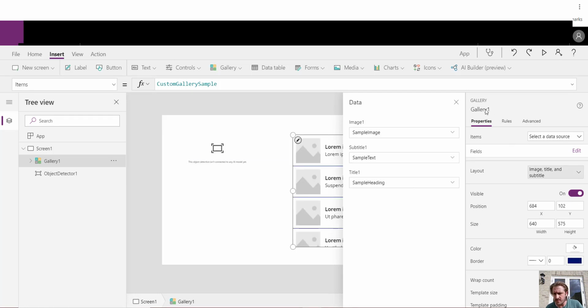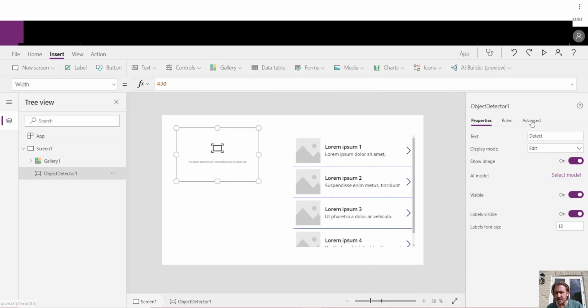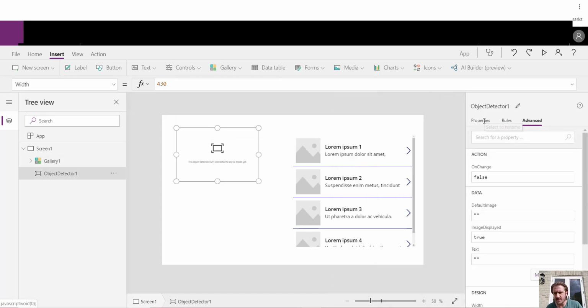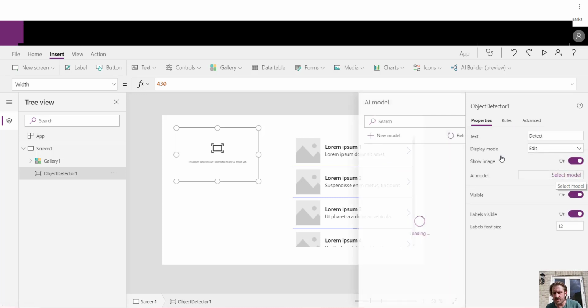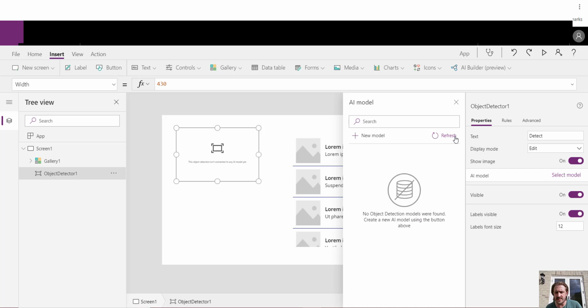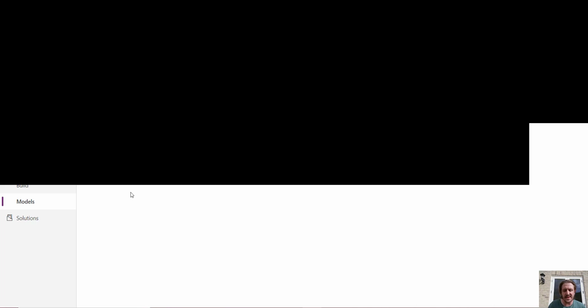So what I can do is leave it like that, and we'll set it as the object detector in a minute. Let's see if that's actually come back through. So we get the properties, select model, see if anything's in yet. Not yet, so we might pause this while it's doing that instead of me just randomly talking for no reason. So let's check back again in a minute.